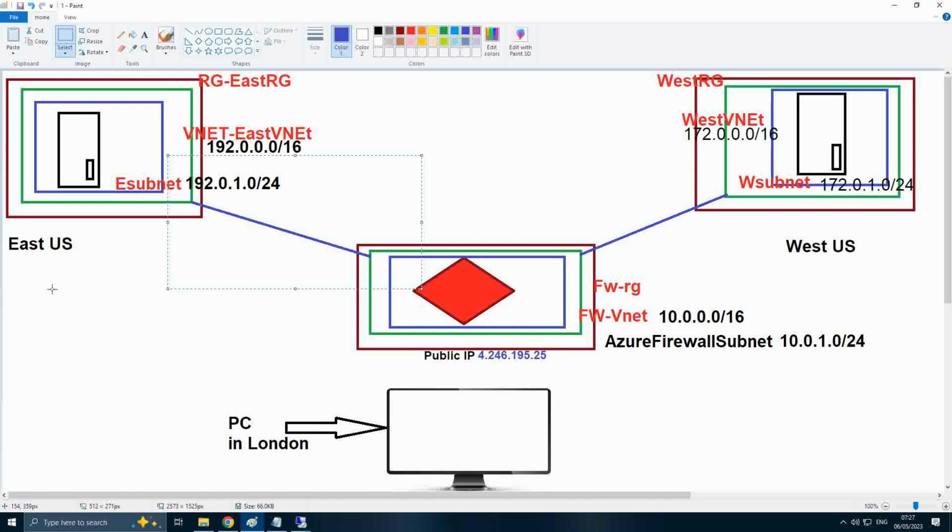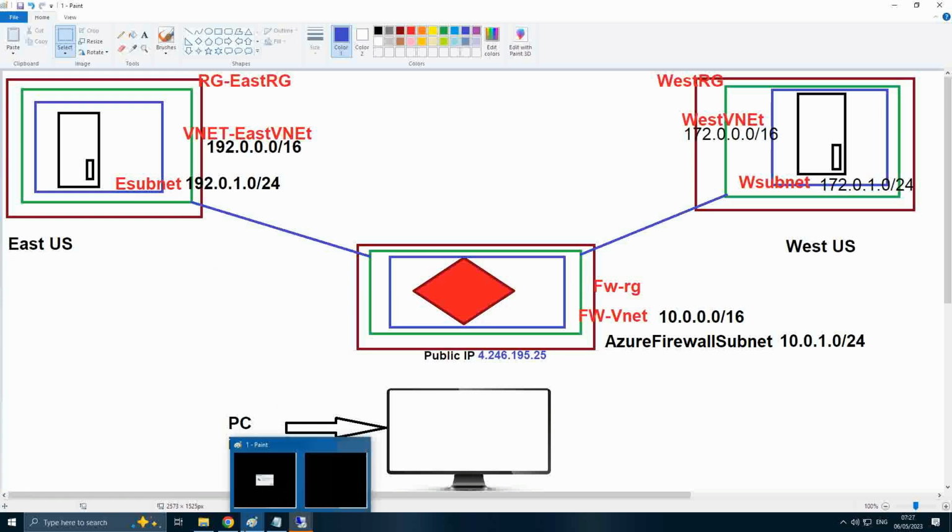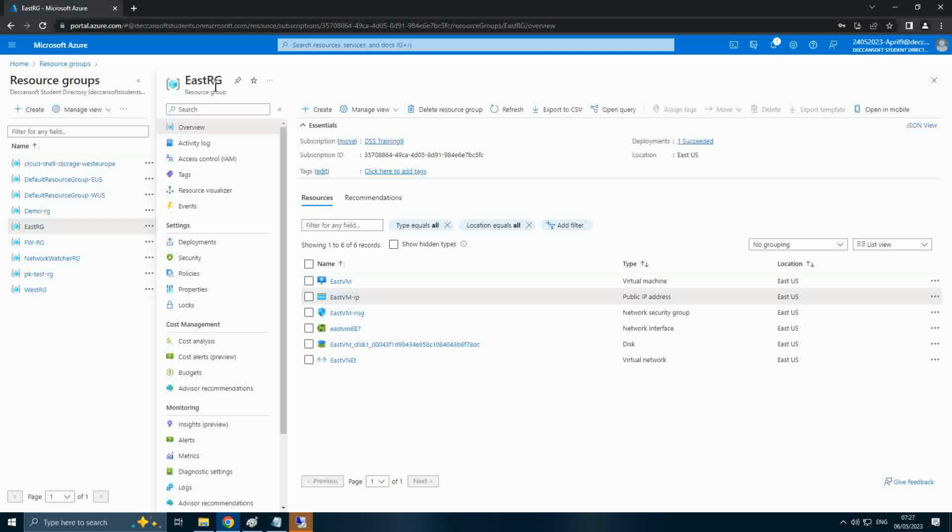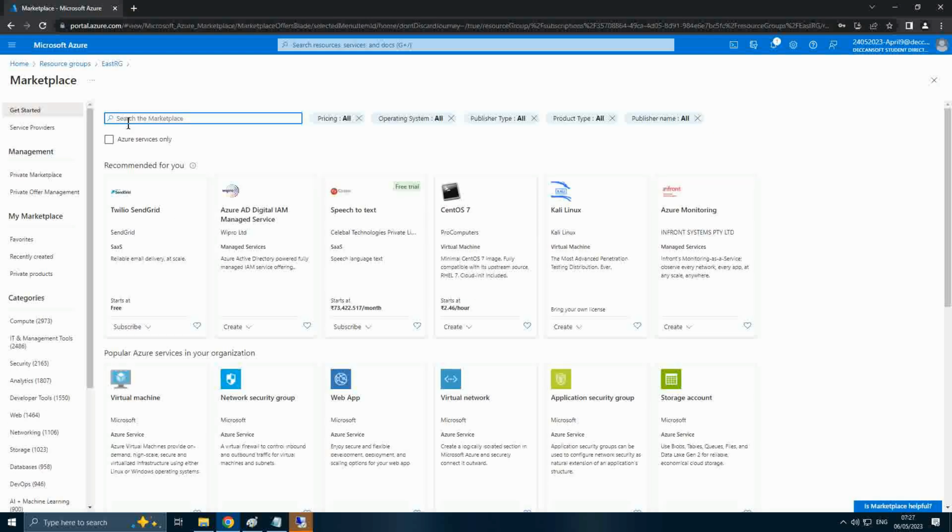Okay, so let's go back into our East US group to create the route. We are in East RG anyway. Let me refresh it. This should have gone by now, but let me refresh it and it will disappear. Yeah, let me click on create and just type route.